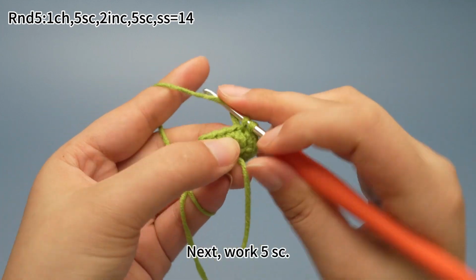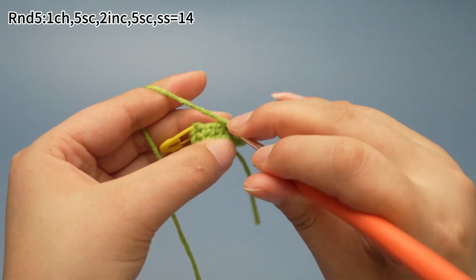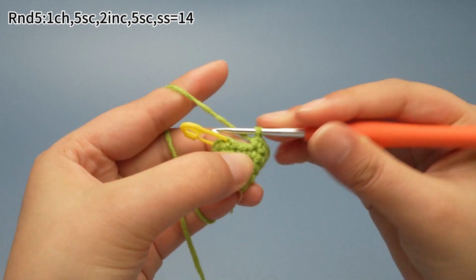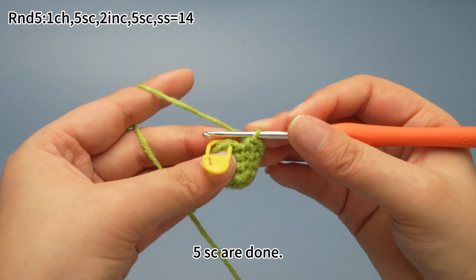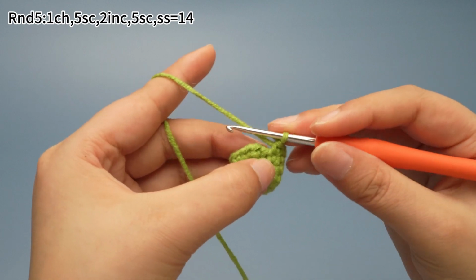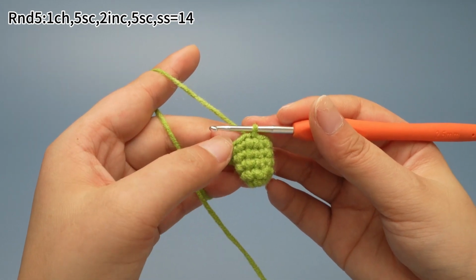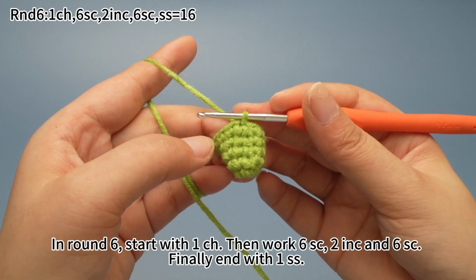Next, work 5 single crochets. Five single crochets are done. Remove the marker. Work 1 slip stitch. One slip stitch is done. Round 5 is done. In round 6, start with 1 chain stitch.